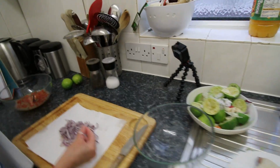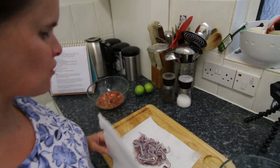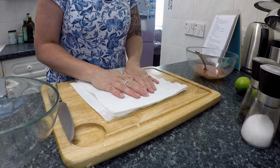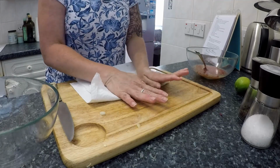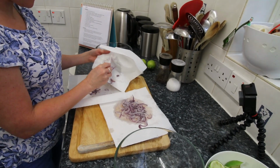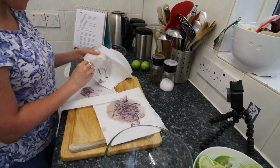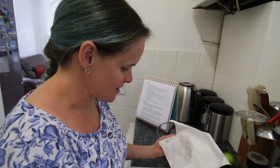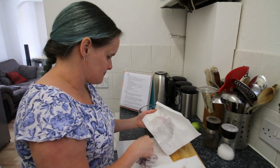How do they taste? Salty. That's interesting. They taste pickled. It's probably what you've done, right? It does seem weird that you're going to drain it and then throw it into some liquid. Yeah, a different type of draining. So we're taking the water out, but we're putting it into lime juice, which then goes again. It does what?